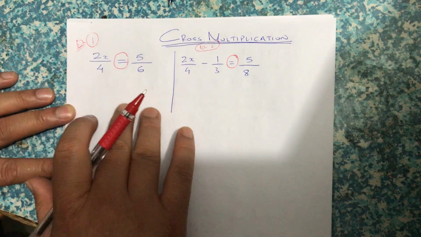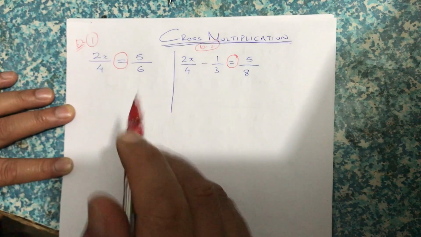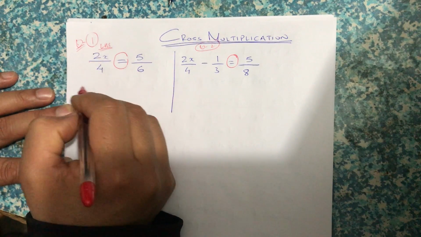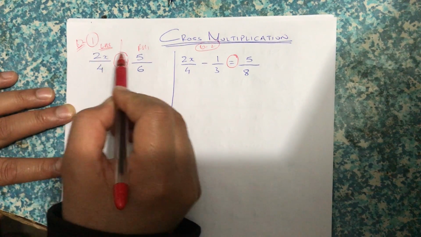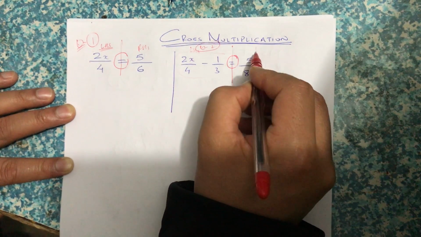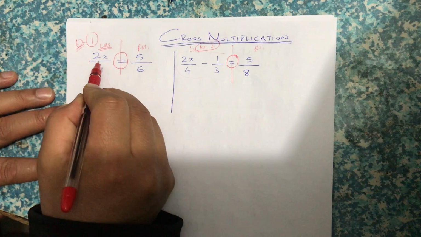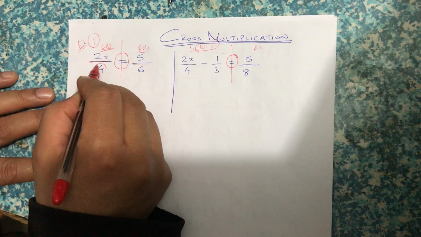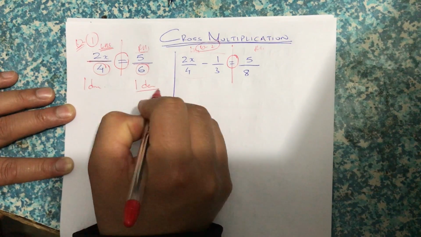So at least for the time being, we can assume that we can cross multiply in both of them. But the second condition says there should be only one denominator. This is called the left hand side of your equation, this is called the right hand side. So the equals to is the barrier. On this side of the equals to, we call it left hand side. On this side, we call it right hand side. Similarly over here, this entire thing becomes my left hand side and this becomes the right hand side. So when you are cross multiplying, the second important thing you'll have to check is that on both sides of the equals to, on the left hand side and on the right hand side, there should be only one line, meaning there should be only one denominator. Over here also we have only one denominator, over here also only one denominator.